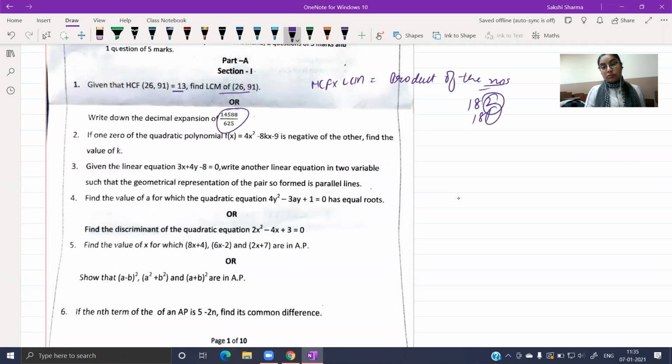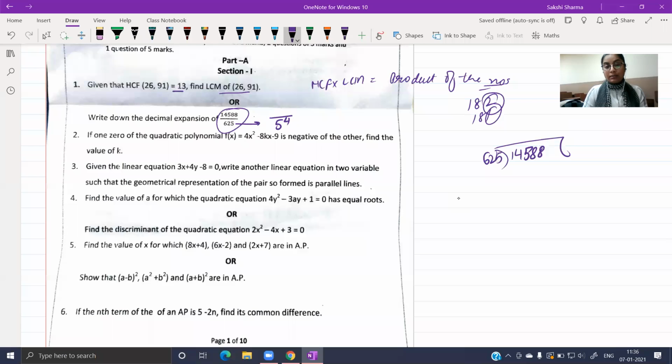ये test में भी questions दे चुके हैं आपको, बहुत बार किया है आपने. How do you find out the decimal expansion of the number? यहाँ पे लिखा नहीं है विदाउट एक्चुअल डिविजन, बट हम प्रेफर वही करते हैं, हम बिना एक्चुअल डिविजन के करना चाहते हैं. We don't want to go ahead and carry out the division of this number with 625. 625 से डिविजन करना, you could make a mistake here. Go for the prime factorization.